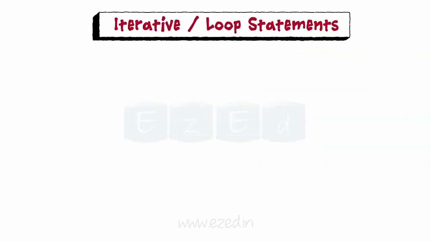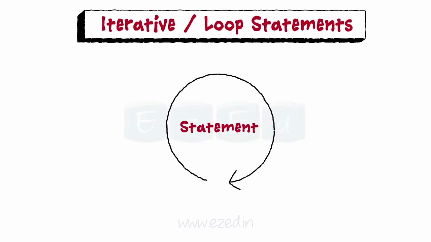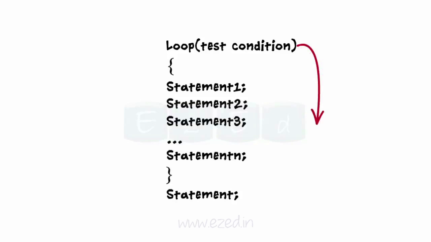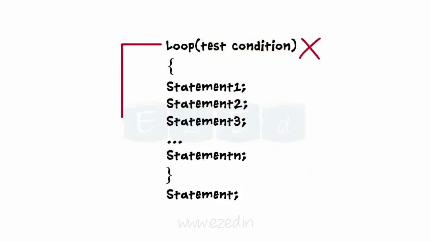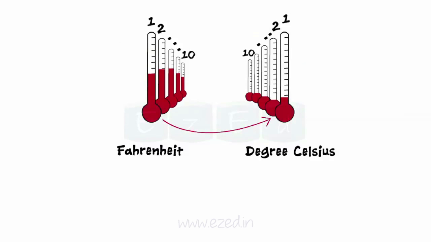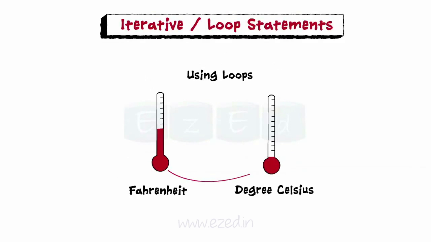Let's start with the iterative statements first. Repetitive execution of certain statements is termed as iteration or looping. A loop is simply a statement or collection of statements that is executed repeatedly until a certain condition is met, after which the execution moves on to the next statement. For example, if we write a program to convert temperature from Fahrenheit to degrees Celsius wherein to convert ten different values, the user will have to run the program ten times. We can use loops through which the user will have to run the program only once, and repeatedly enter ten values to get the output in one go.